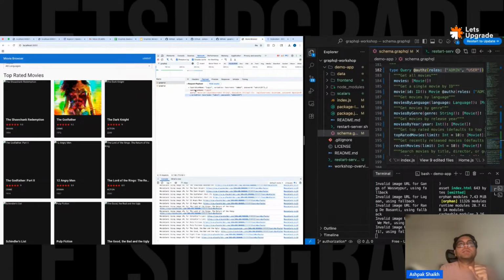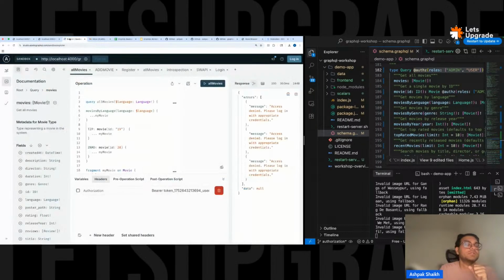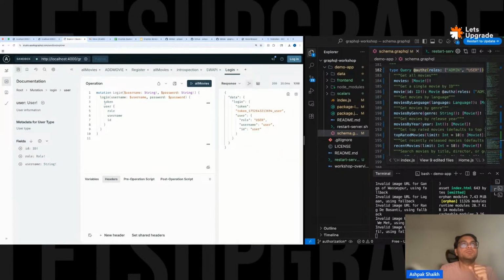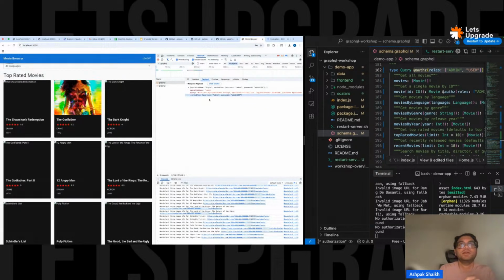Remember the three things that we actually looked at once we started. Query, where the actual query stays in a string format. Then there's variables, where I'm representing username and password. It represents the same query that we were seeing in Studio, which is the login query. But if you see, this is a very well structured query because we are in the Studio world. But when it actually goes out to make a network call, it actually follows a JSON structure with this payload.